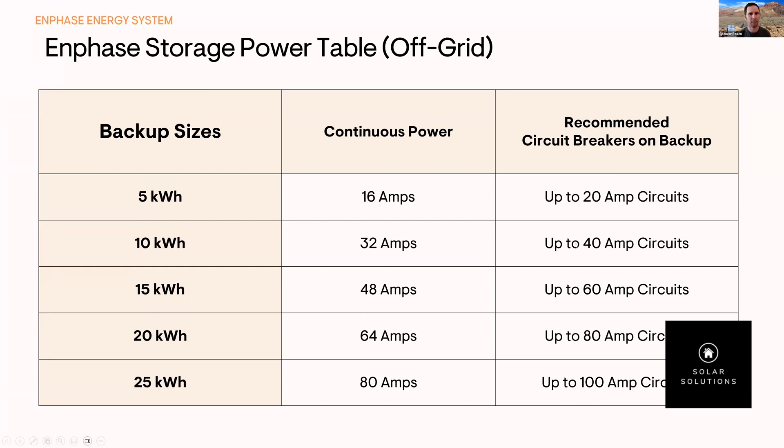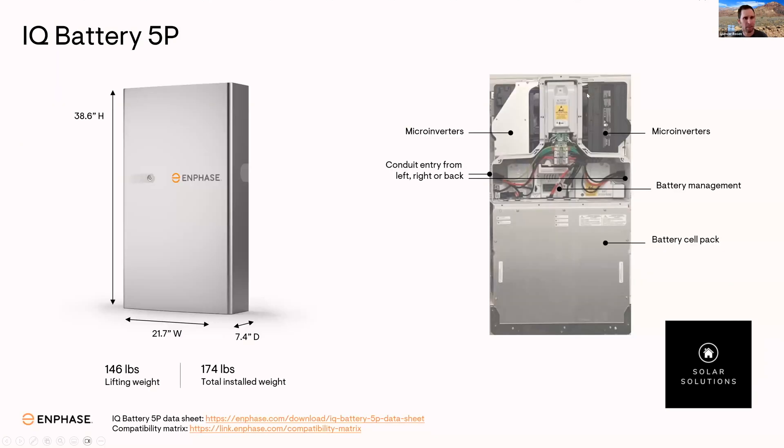The summary: 15 KWH is the magic number because almost all homes have circuits that are 60 amps and less, so you can now install a whole home backup system with 15 KWH. This is a very powerful microinverter — 640 watts times six equals 3,840 watts. So it's almost four kilowatts in one of these little fives. Super powerful. One of these fives has 80% of the power of a 13 KWH Franklin or a 10 KWH SolarEdge.